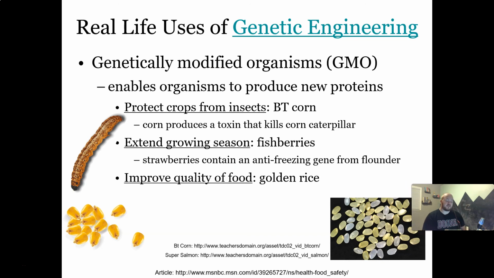And we can also use it to improve the quality of food. That's what we see down here in this picture. Golden rice. Golden rice is a staple food crop for billions of people around the world. It is probably the most important single food crop. However, it is nutritionally poor. So they've genetically modified it to produce vitamin A, which is a necessary nutrient that is hard to obtain in most diets in areas where rice is a number one crop. So by putting vitamin A into the crop, you still produce rice, and eating the golden rice gives you better nutrition.